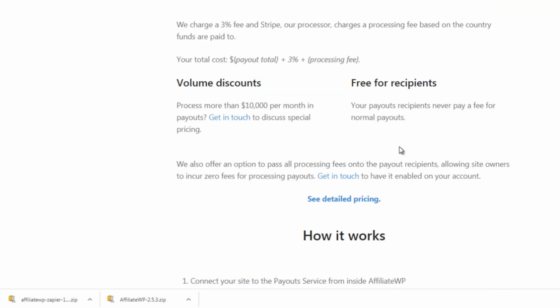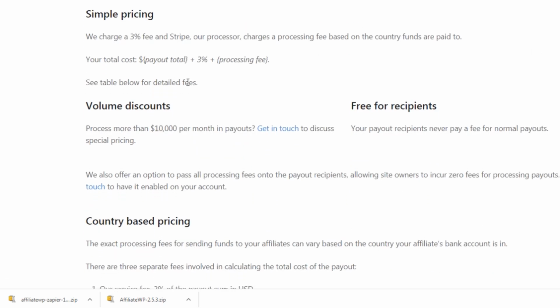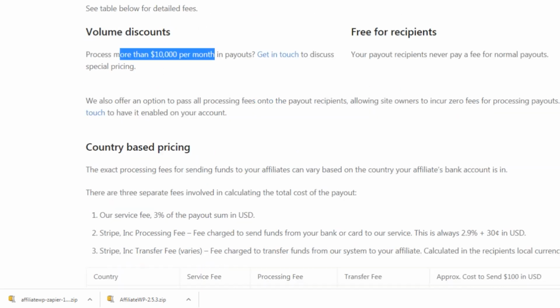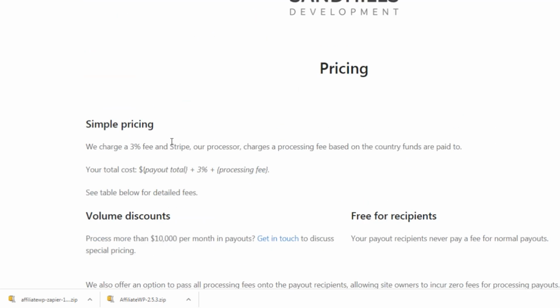So let's see here. So they charge 3% fee for Stripe if you process more than 10,000 per month. So actually there's no monthly fee. There's actually just a standard 3% fee, which is not bad, but considering that if you were to have your own Stripe account, you would pay less than 3%.